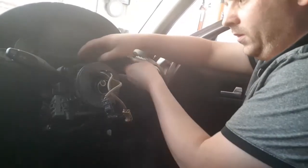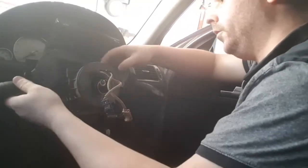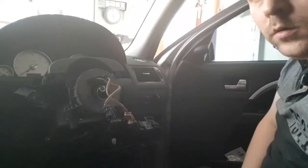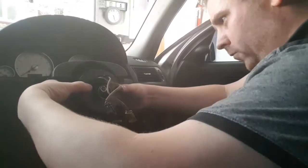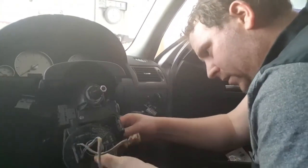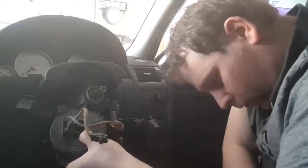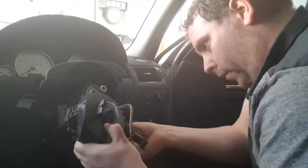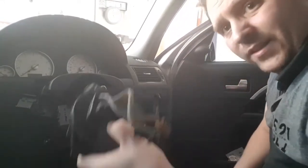Then pop these out — one, two. On each side here you'll see two little clips. You've got one little clip just here, and there's one on the other side as well, just here. So what you do is get your hands on those little clips and just slide this towards you, being careful, and then it'll be easier to undo underneath here. There's a little screw there — just to help remove the wiring from underneath. And that's it, that's out.